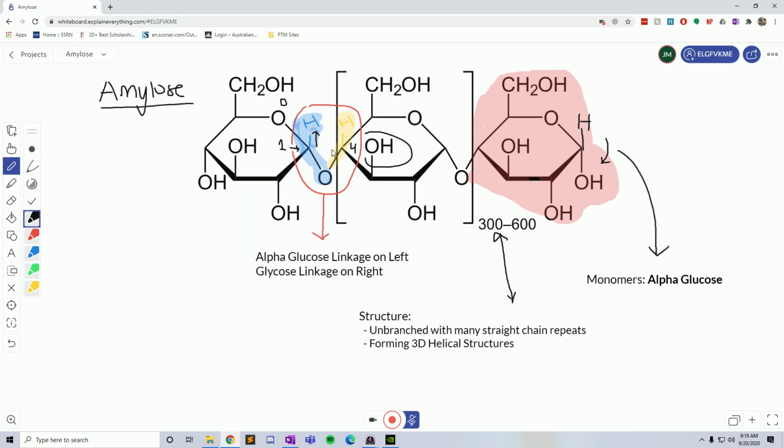Also of consideration is the fact that there is technically another linkage here, which is from the 4 to the 1, which is a glycosidic linkage. If on an exam you were to compare amylose to cellulose, they would want you to pick up on the fact that in both there is technically a 1,4 glycosidic linkage, because in both the first carbon and the fourth carbon are connected through an O, and so that's a glycosidic linkage. But specifically in amylose, it's an alpha glucose linkage.